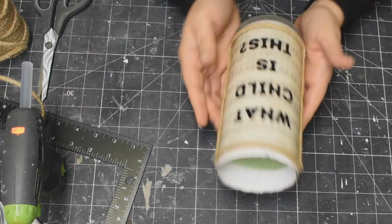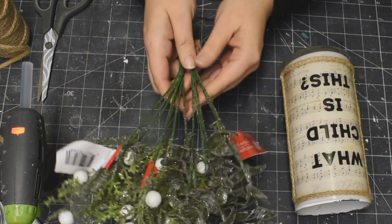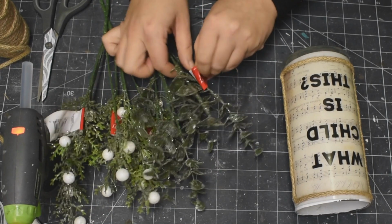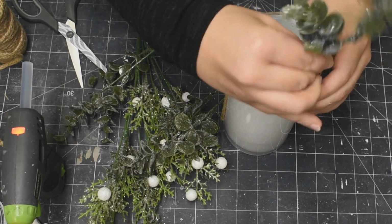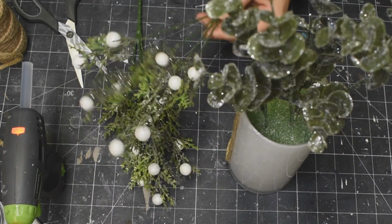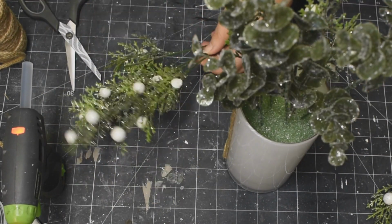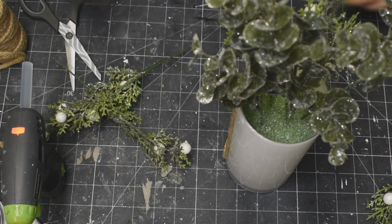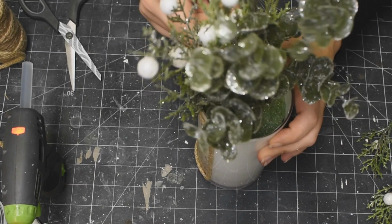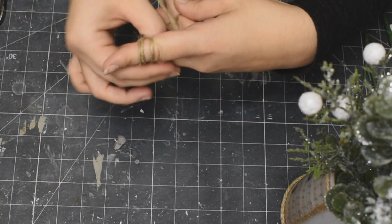So yeah, just taking my braided rope, went around. There we go. Nice and framed out. And now these beautiful, sparkly, gorgeous florals I got at the Dollar Tree. And I'm just gonna stick them into my floral foam. Just like that. And we always like to dismantle our floral picks, right? So taking that apart, pushing it in. I also put some longer kind of fern looking ones in the back too.